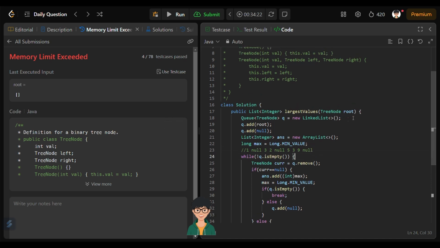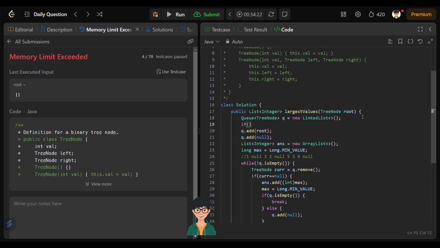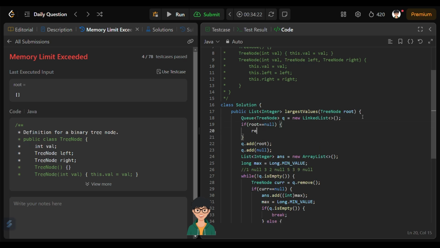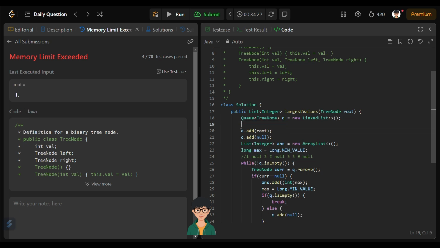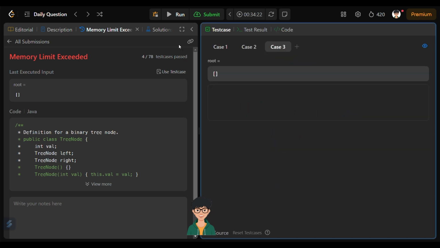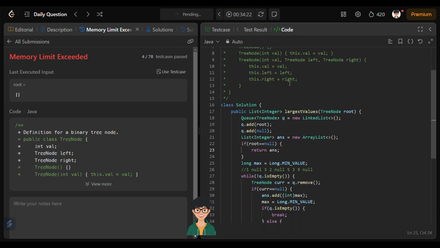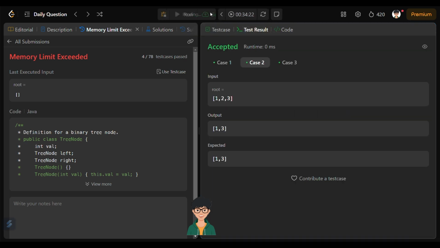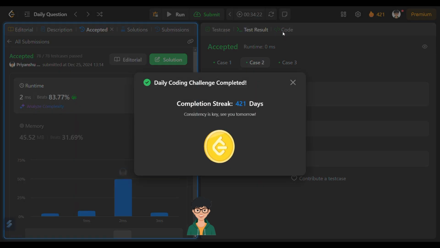So we will just apply a condition: if root is equal to null, return the answer. Let's put this condition here. Now let's take this test case and run it. Yes, it is running fine, and it is getting accepted.